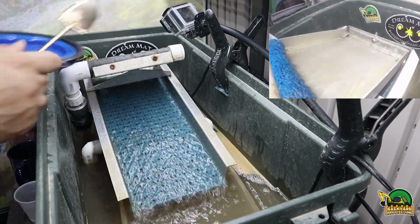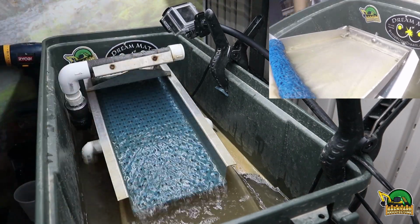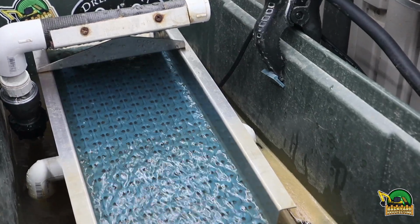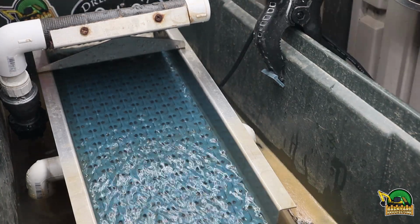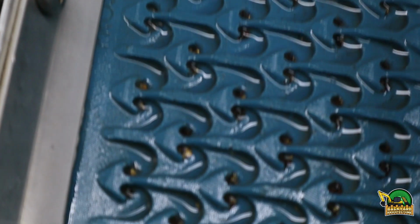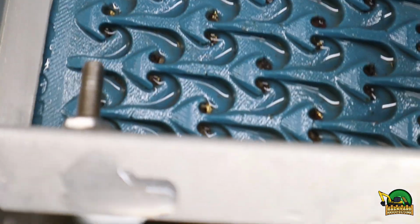Alright. That's that. Collapse the bowl. Toss that over there. We'll let this run for a couple seconds to kind of flush things out. Give you an up-close looky look while I relight my joint. Alright, let's do this. Alright, there's definitely some gold in there. Let's take a closer look. Not any huge pieces, but there's definitely some little chunkies scattered here and there and everywhere. And I'm sure there's fine stuff underneath the blacks.